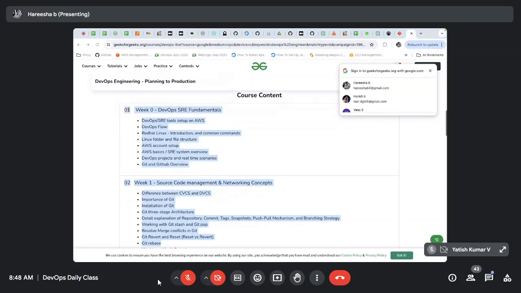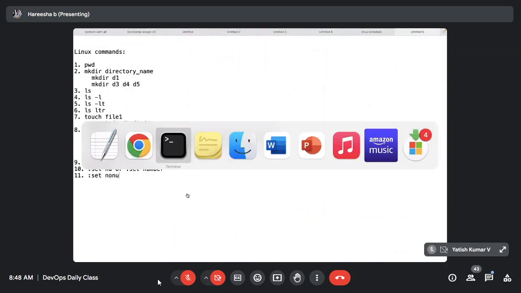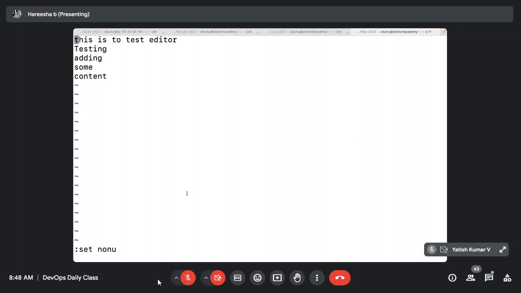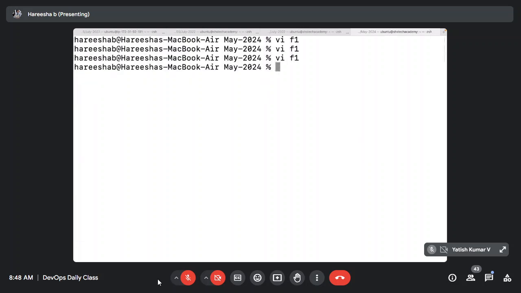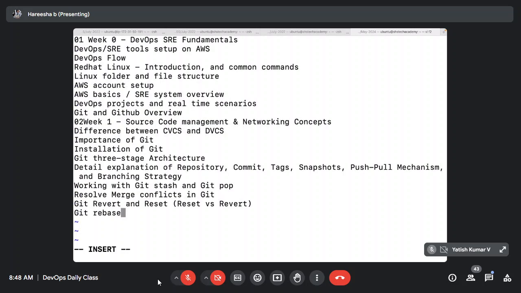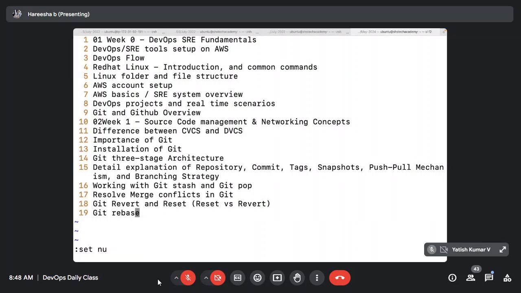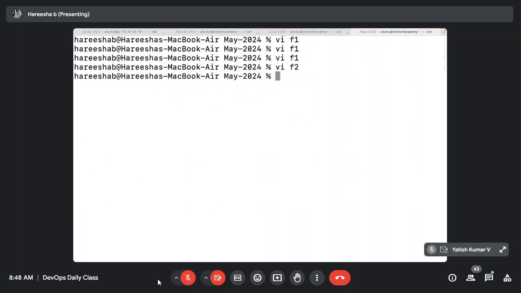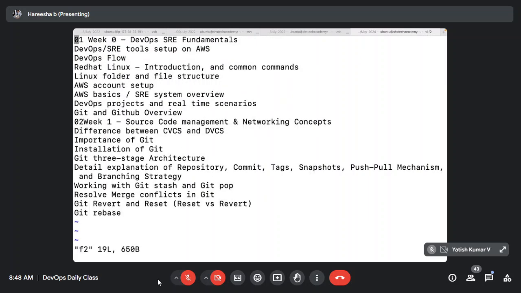Just randomly I'm taking some content because I want to add it in my file. Okay, let me choose another file, vi F2. I will add some content here. Let me check how many line numbers are there. Oh, it's in insert mode. Colon set nu. Okay, total 19. That's fine. I'm saving it.